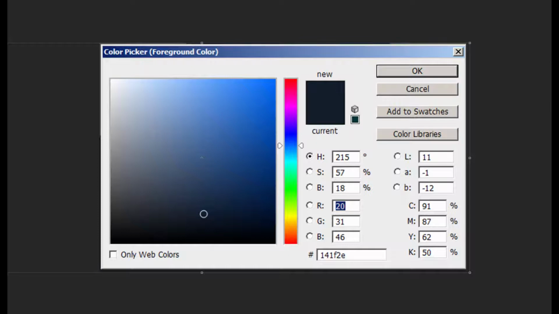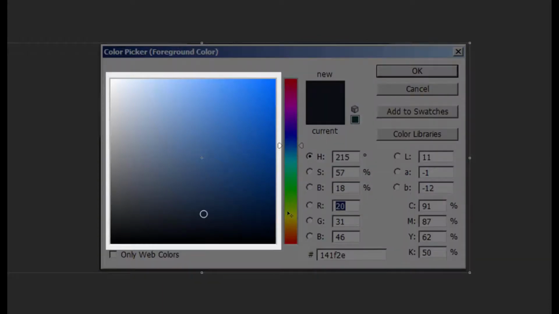This area right here is a bit trickier for you to understand when you're just starting out, because Photoshop gives you a hue controller, but it also gives you a graph. And this graph is a big reason why many people don't know how to pick colors at the beginning and just end up picking random colors. I did that for a long time, and I still messed up colors a lot of times. But the way to understanding this is breaking it into smaller parts. So we gotta understand the graph first.